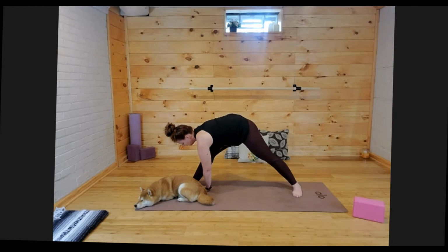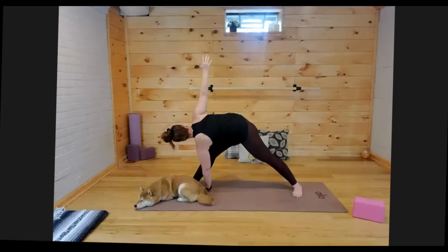You can even use a block here. And then we're going to twist into a revolved triangle pose. So right arm reaches up, left arm reaches down. One more breath here. Keep trying to slide the hips underneath you.